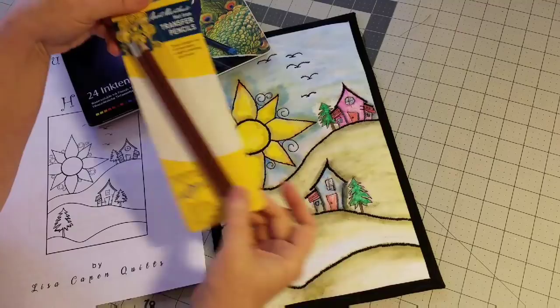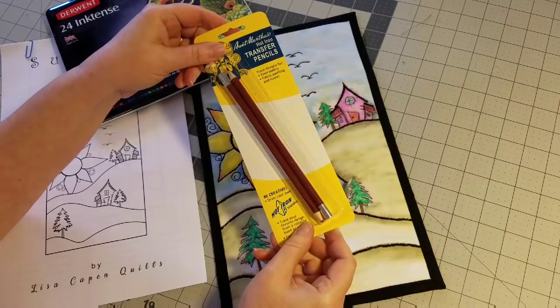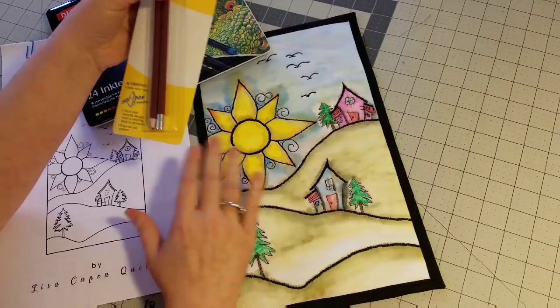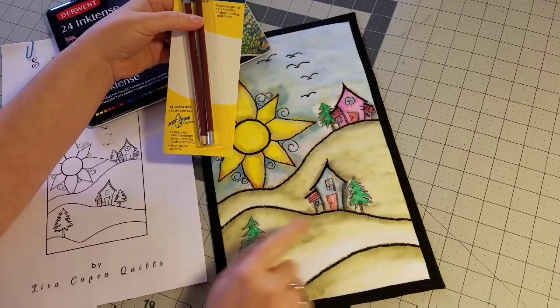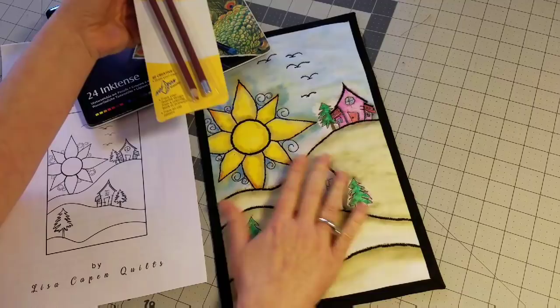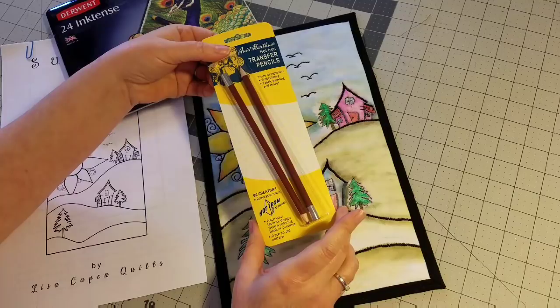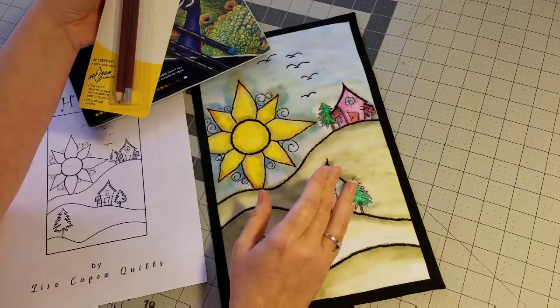Today we used the Aunt Martha's Hot Iron Transfer Pencils. You can find these at Joann's. They are in the embroidery section. My review on them, after everything is said and done, there is still some pink showing in different places that wasn't covered with the inks or with the thread. If you were going to wash this, I would hope that that came out. This is an art quilt and it won't be washed, so unfortunately you will see that. I think I will look for a black transfer pencil for my next project. But overall, these did work as far as transferring my design to my fabric. I was pretty pleased with that part.